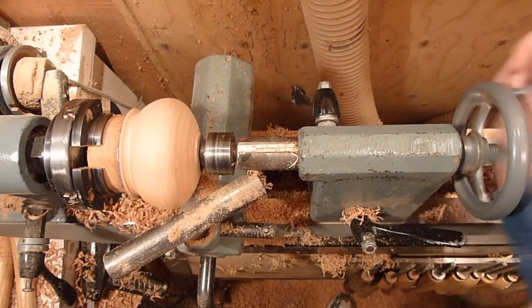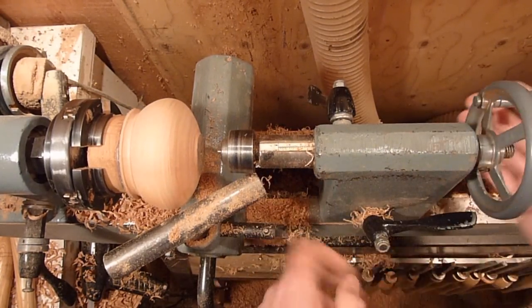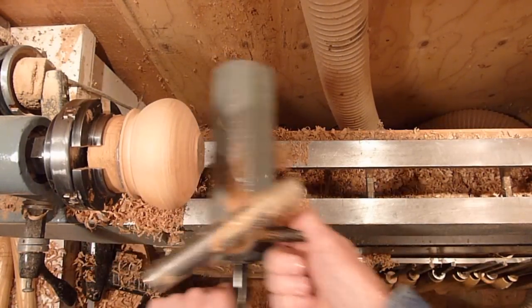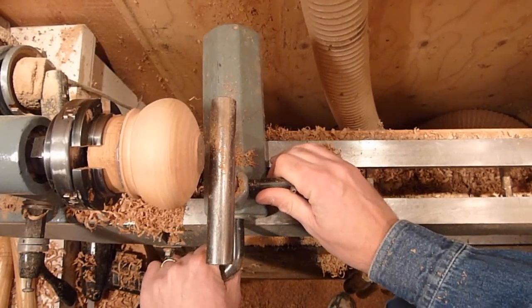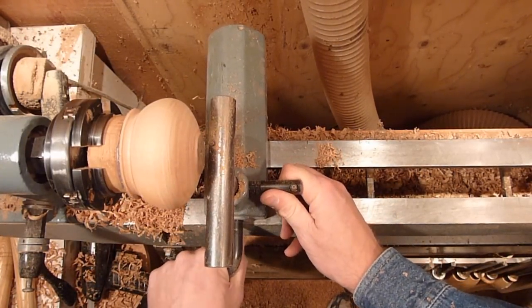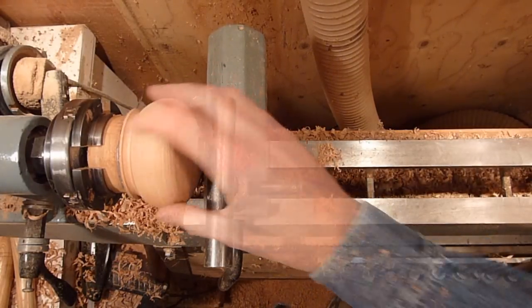Alright, let's go ahead and pull the tailstock back. And we'll just come in and put a hole in it. What we're going to do is go all the way through with the hole, because after we part this off, we're going to turn around and finish the bottom here.